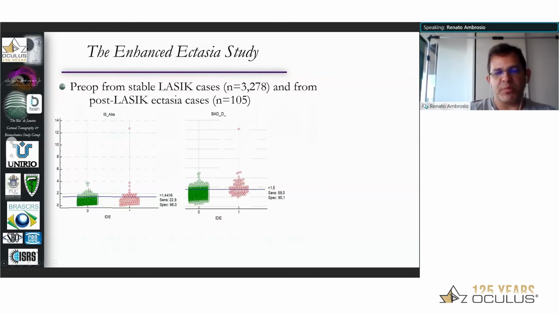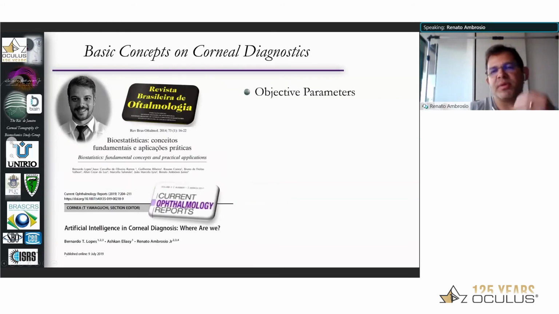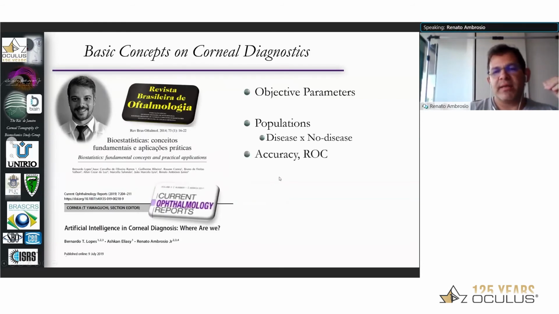This is important because people are obeying. They are looking at topographies, but it's not sensitive. It only detects 22.9%. The bad D, which was not available when this surgery was operated, would be much better. It will go to 59%. However, the specificity is a little lower. Interestingly, we have to understand the objective parameters and the populations. Bernardo Lopes, in his brilliant thesis, looked at the data on patients that had normal topography from the fellow eyes of asymmetric cases, and also this pre-op, 60 of this pre-op that we had available at that time.